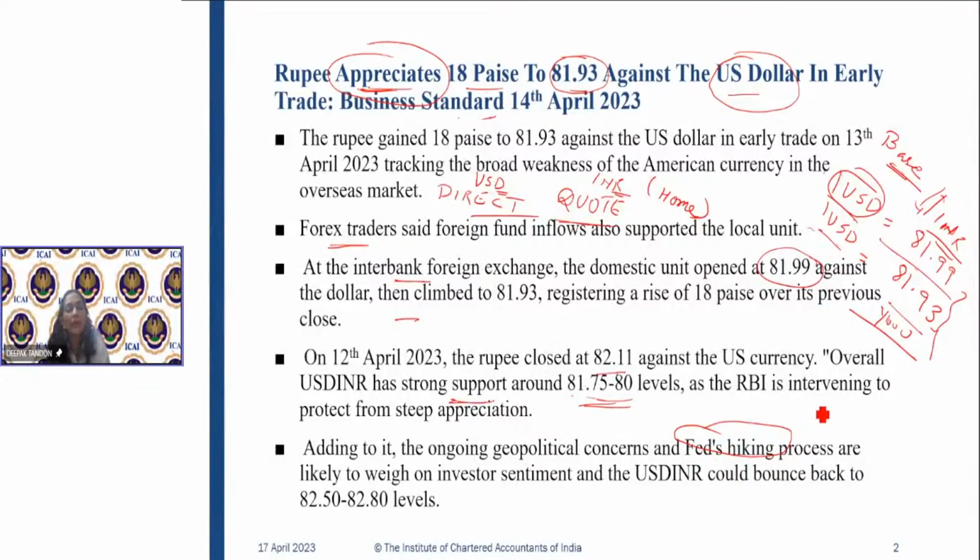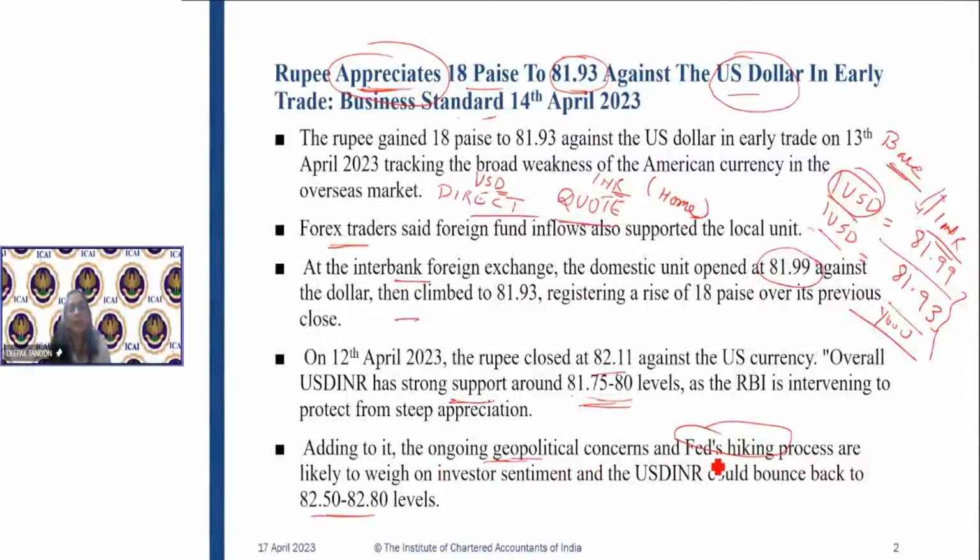If the Federal Bank increases the interest rates, what will happen? Then in that case, the Indian rupee may go down. That is what you can see here. What is the range here? It is quoted 81.75 to 81.80. That means 81.75 or 81.80 can be the range if everything is fine. But if the world economy is not doing well, and this creates a high level of uncertainty.